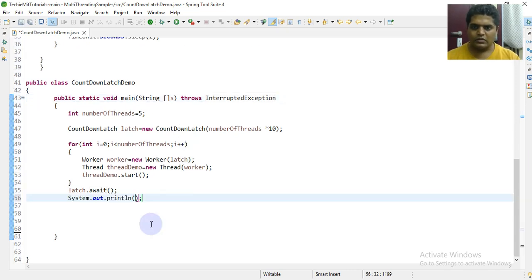We print the system statement in which, yeah, CountDownLatch demo finished. All threads executed.